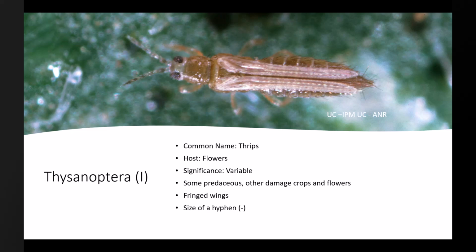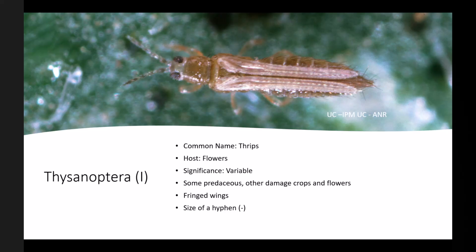These are very small insects. They're only about the size of a hyphen on a piece of paper. If you have roses, hibiscus, or other flowering plants, and you go outside and shake those flowers onto a piece of light paper, you might see these little splinters, these little brownish things fall out and maybe move just a little bit. Well, those are thrips.